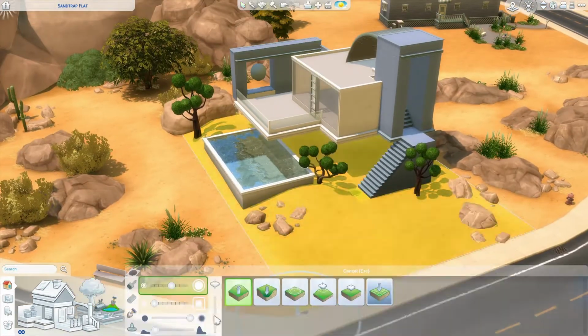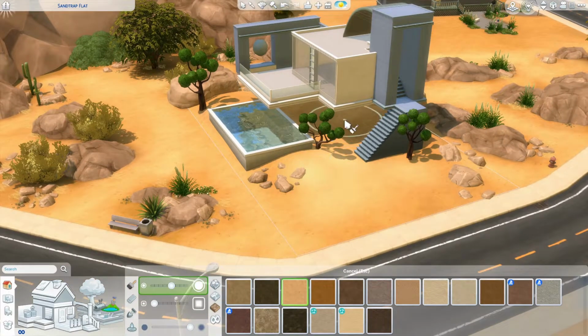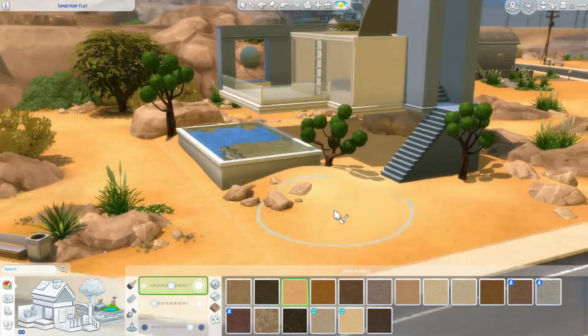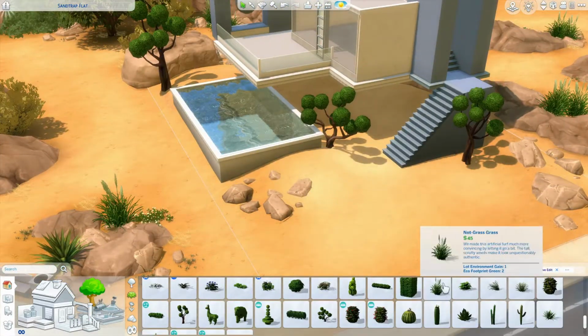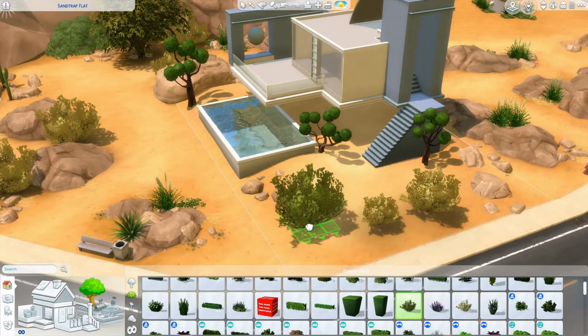And now that I'm talking, I'm just now realizing that I probably could have done that with the roof tool. I probably could have made a little circle around that area, but I didn't think about that until right now, so that's okay. Maybe next time.